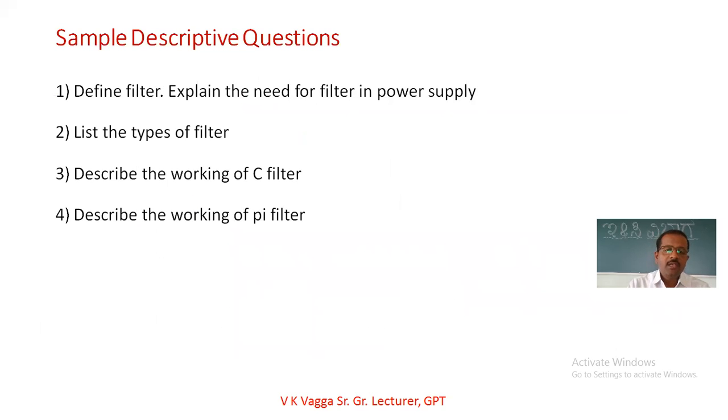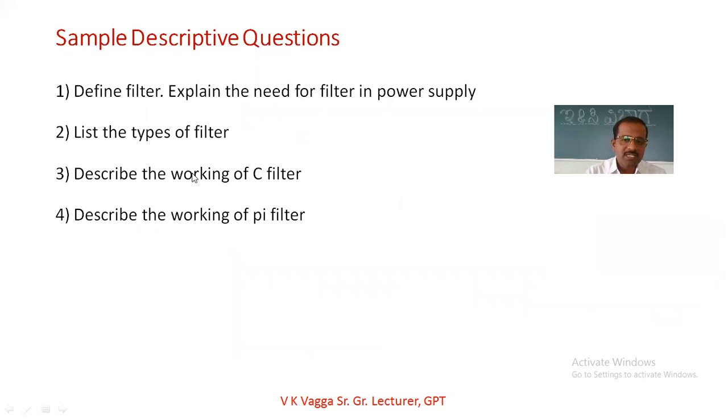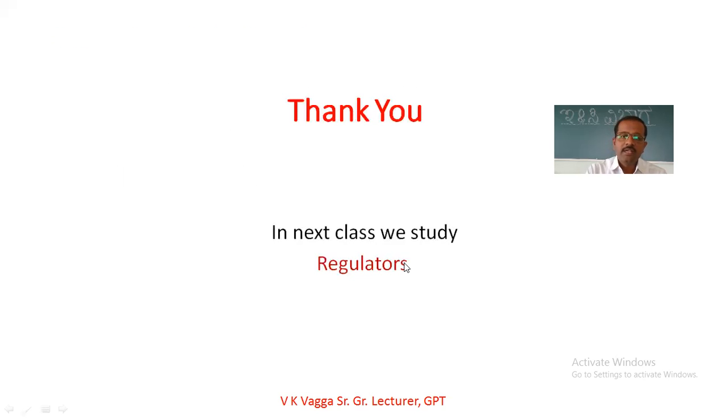If you take sample descriptive questions from today's class, he may ask you to define the filter and explain the need for the filter in the power supply, or he may ask you to list the types of filters. There are four types. Or he may ask you to describe the working of the C filter, the capacitor filter, or the pi filter. That is all about today's class.